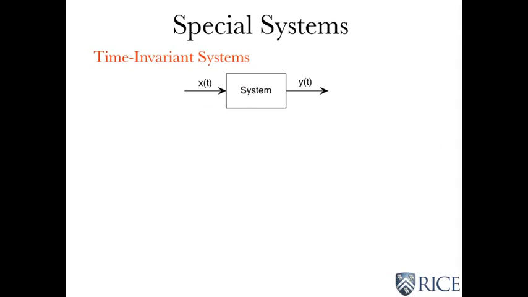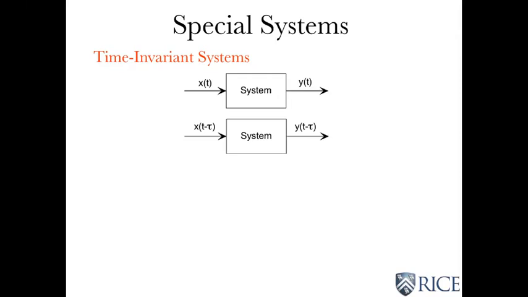Now, another special class of systems are so-called time invariant systems. What these kind of systems are is that if you come into the lab, let's say, and you build a device and you put in an input and you measure what the output is, you leave the system alone, you come back the next day, you put in the same signal, and what you should get out is exactly the same output as you had the previous day.